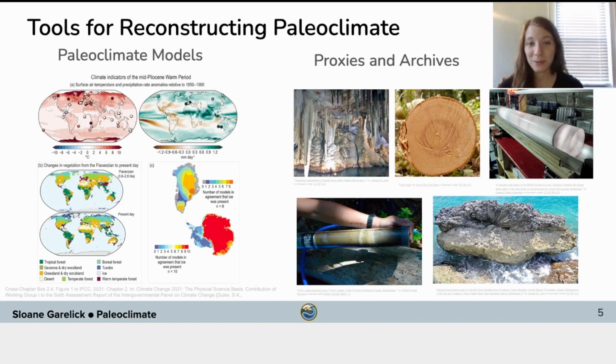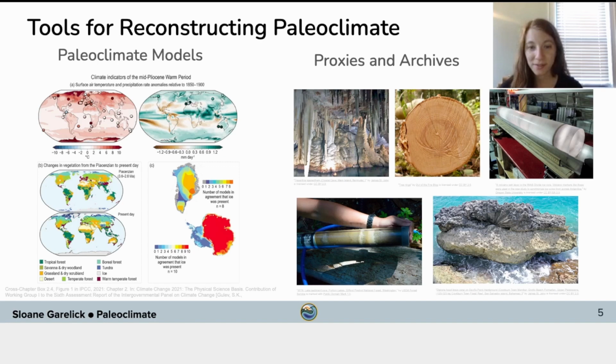Another incredibly important tool for creating paleoclimate records and understanding past changes in Earth's climate are paleoclimate proxies and archives. Archives are geologic and biologic materials that preserve evidence of past changes in climate. Some common examples of paleoclimate archives include speleothems, tree rings, ice cores, lake sediment cores. And each of these archives contains substances or features known as climate proxies, and those are what actually record the climate variable and the change in the climate. And these proxies can be sampled and analyzed using a variety of physical and chemical methods.